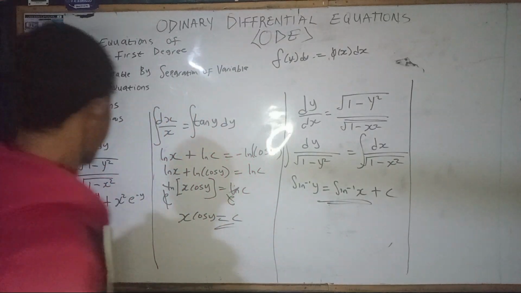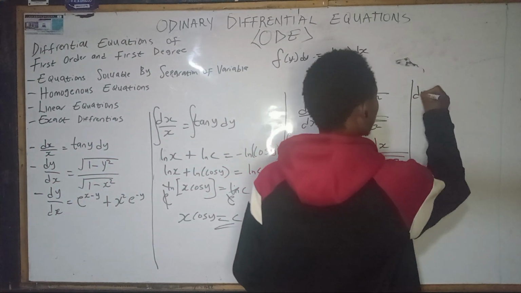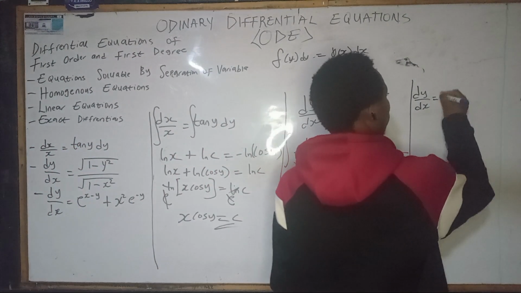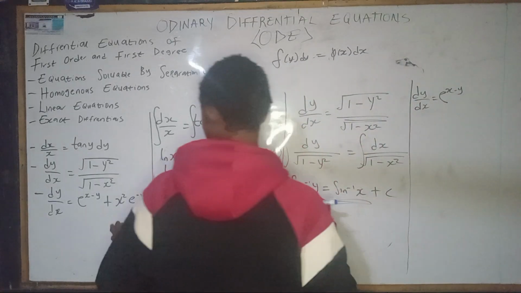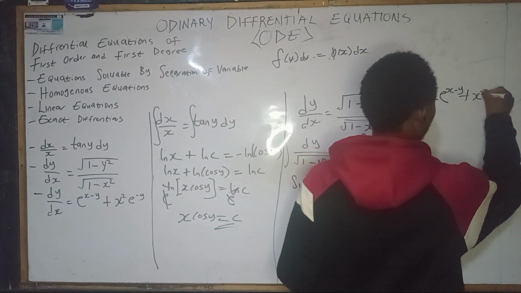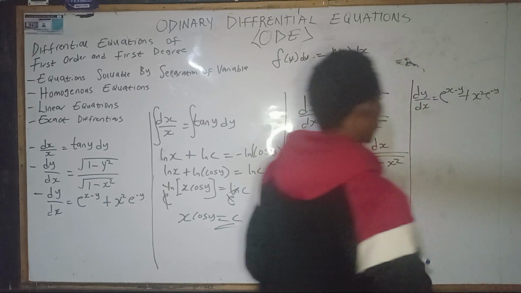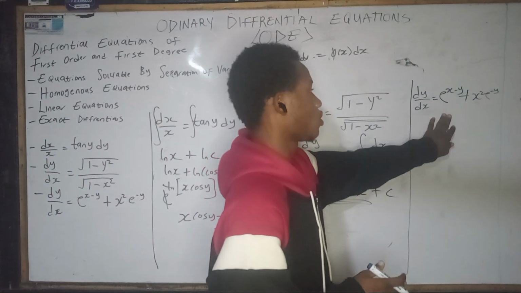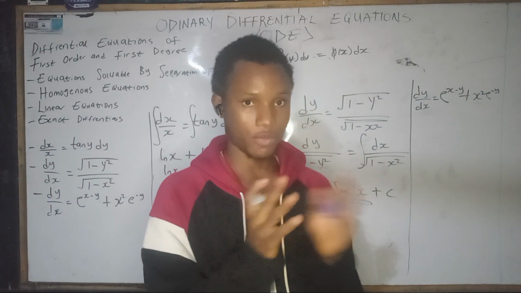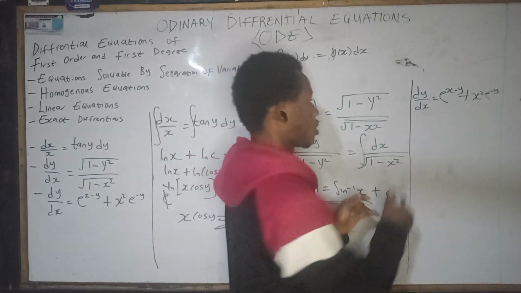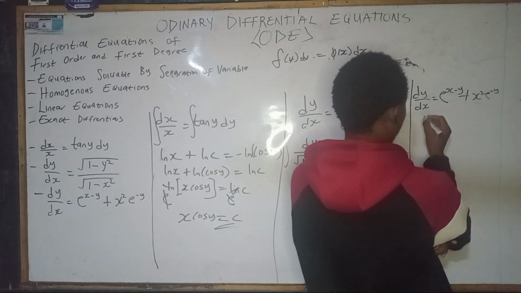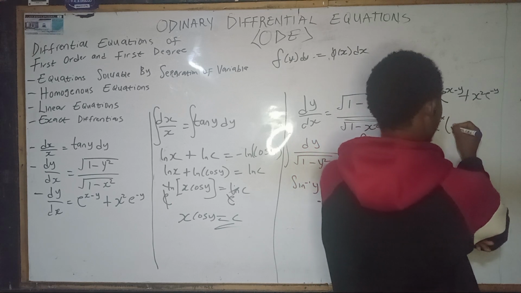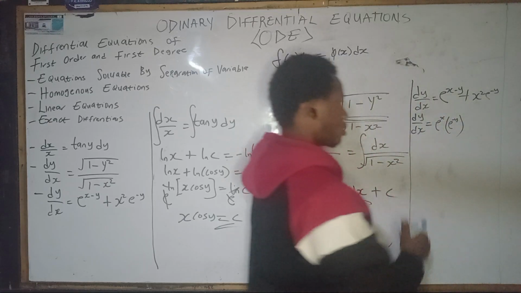In number 3 here, we have dy/dx is equal to e raised to the power x minus y, plus x squared times e raised to the power minus y. Now if we use the law of indices here, first of all, we do not want the x and the y to be mixing up with each other, so we need to separate the y from the x. Let's use the law of indices to break this down. We can write this as dy/dx is equal to e raised to the power x multiplied by e raised to the power minus y, if you agree with me.